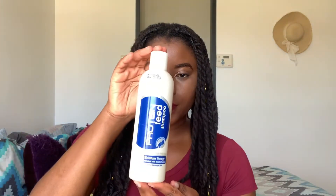Let's begin. Firstly, I shampooed my hair and right now it's still sort of dripping — I towel dried it but it's not completely dry. Today I actually wanted to give a review on a certain shampoo and conditioner that I used for the first time. I shampooed my hair with this — the Protein Feed shampoo. To be honest it felt really nice on my scalp. I can't give a complete review on how it affects my hair texture since it's in braids, but it didn't feel coarse or rough, so I think it's a good shampoo.